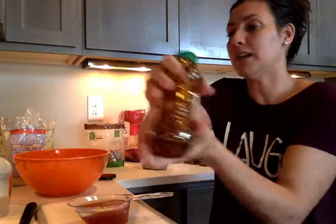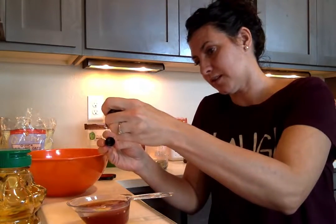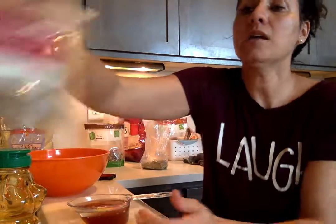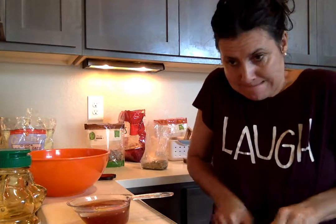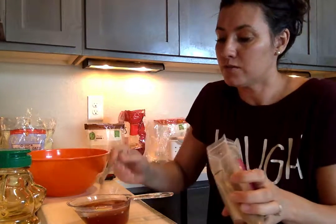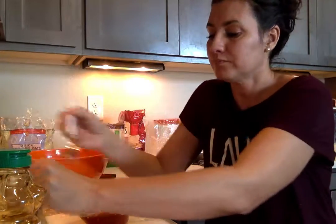But anyways, I'm going to put some seasoning in there too. I'm going to do some cardamom. So I'm just going to do like 1 drop in there, because one of those drops is equivalent to a teaspoon. I'm going to do some ginger, and I'm going to do a little nutmeg. I like to switch it up. I don't always do the same thing. Okay, let's get this out here. And this I'll do like a 1/4 teaspoon. Okay, so now we're going to mix that up really good.